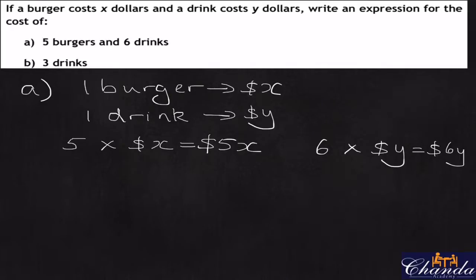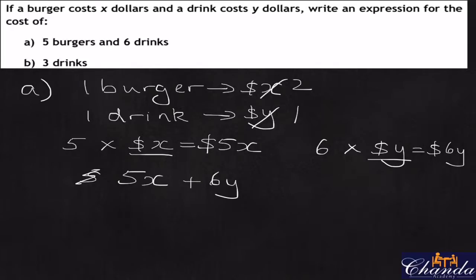Now guys, if this is a little bit confusing, think about if that 1 burger was, say, $2 and 1 drink was $1. So to figure out how much he would have paid for 5 burgers, we would have simply done 5 times 2. And to figure out how much he paid for the 6 drinks, we would have simply done $1 times the 6 drinks. Now instead of the $2, we use X. Instead of the $1, we use Y. So in total, it cost him 5X plus 6Y dollars for the 5 burgers and the 6 drinks.